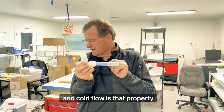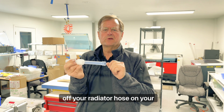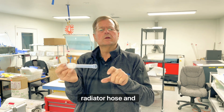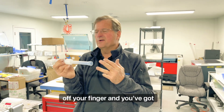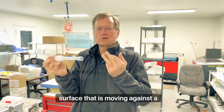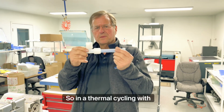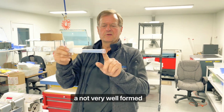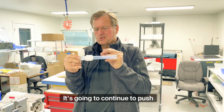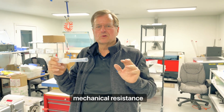And cold flow is that property of, if you ever take a hose clamp off your radiator hose on your car, there's that perfect indentation of that clamp that goes to hold your radiator hose in. If you take your wedding ring off of your finger and you've got an indentation on your finger, it's cold flow. Essentially, you got a harder surface that is moving against a softer surface and getting it to deform. So in a thermal cycling with a not very well-formed flare, it's going to continue to push on the softer material. The softer material is going to cold flow away from the mechanical resistance.